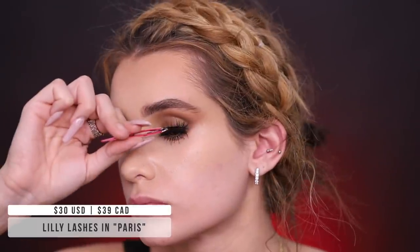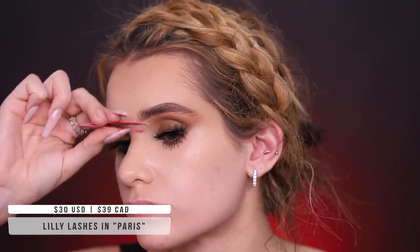So now I'm just throwing on some mascara real quick and moving on to falsies. I've been loving this style called Paris from Lilly Lashes. So we're applying those. They're super wispy, very full, but they're not too long, so they still look good on a smaller eye shape. And they're just gonna glam up this neutral, kind of simple eye look that we did.